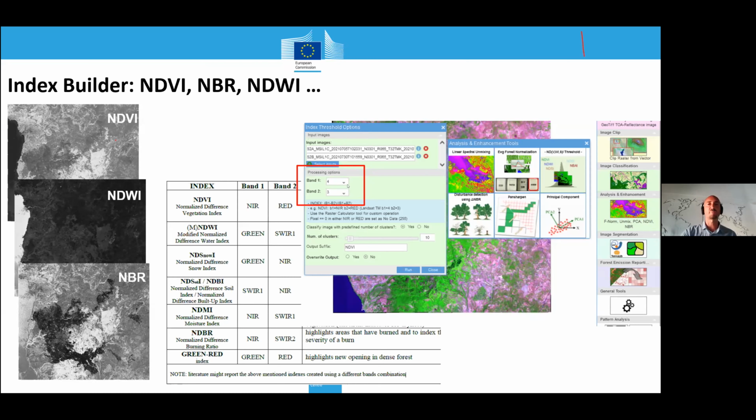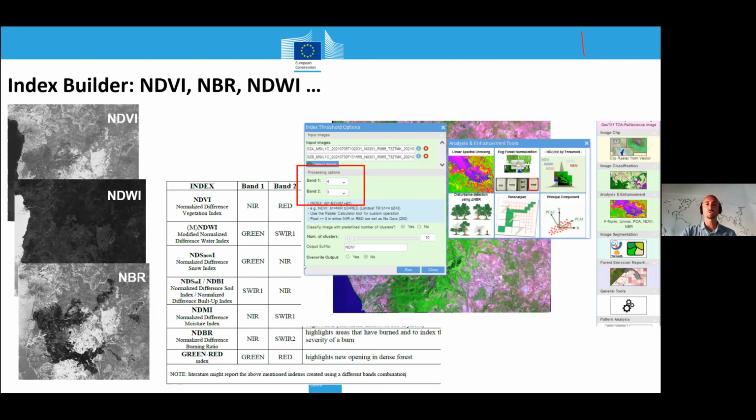It takes two bands and applies the formula used for the NDVI, so B1 minus B2 divided by the sum of those bands. Just using this simple formula and changing the input bands, we can build NDVI, NDWI for the water index, the snow index, the soil index, and many others.